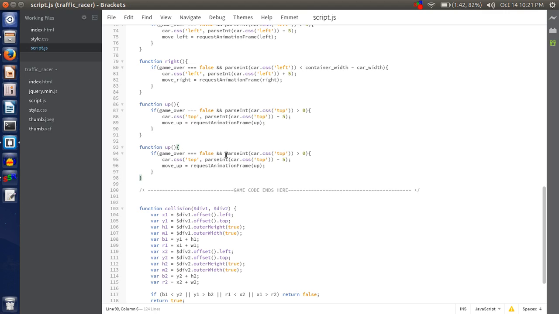I will check the condition here later. Okay, if the car should go down, I mean the car CSS top should be increased if you want the car to go down. Yes, this will be down and this will be move down.